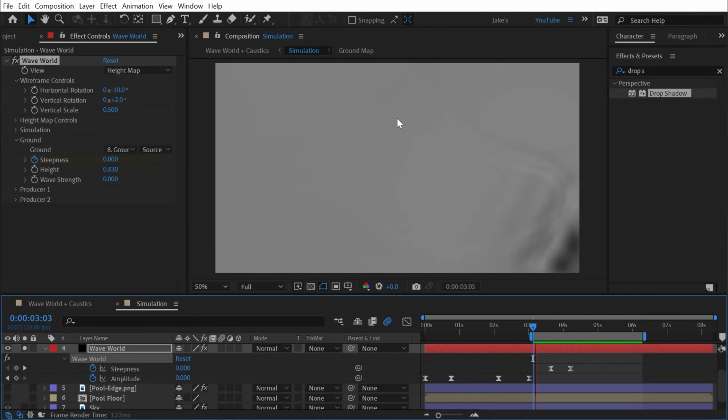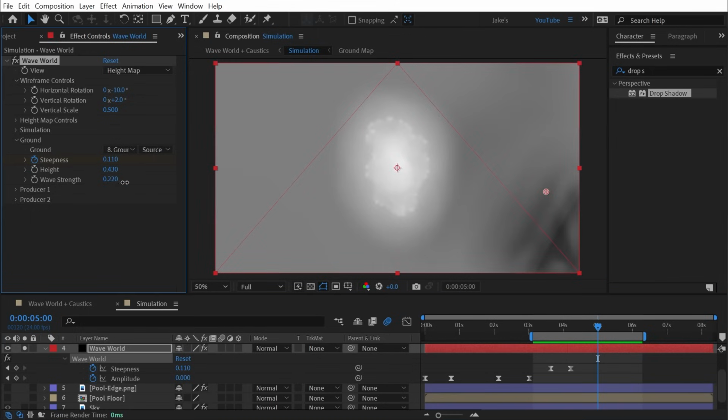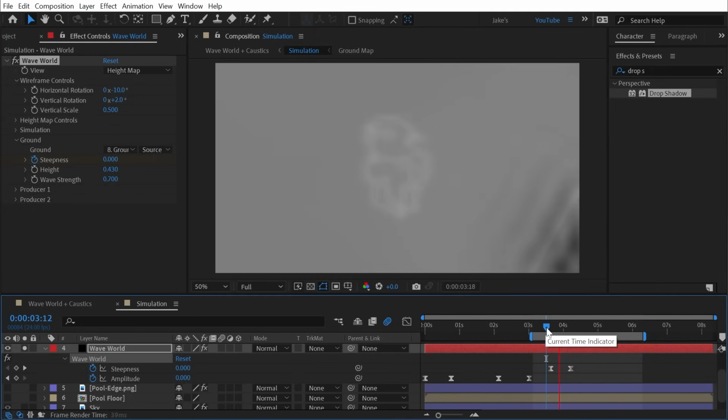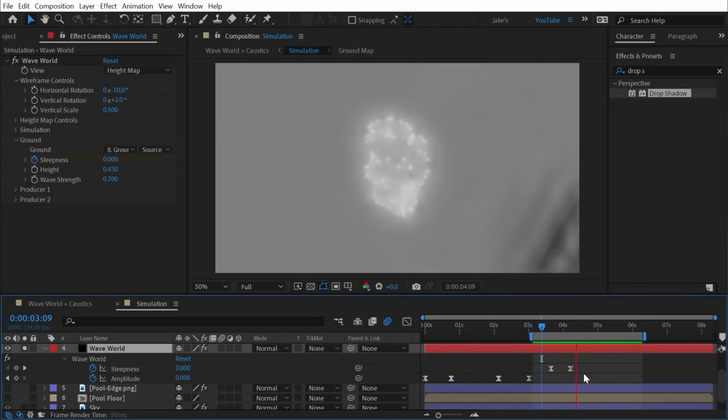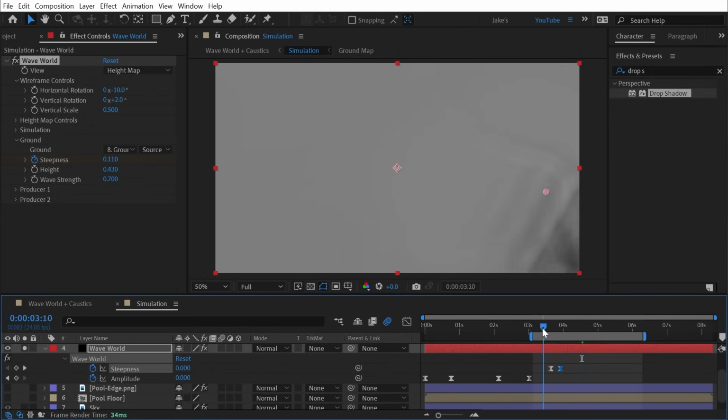So my logo pops up and we have some waves showing up underneath it. But I can make those waves even stronger if I increase the wave strength. So let me turn that up to a much higher number. And as this pops out now, we're gonna get much stronger waves. And I can make this even more extreme if I make that animation happen more quickly. And obviously this can be anything you want.